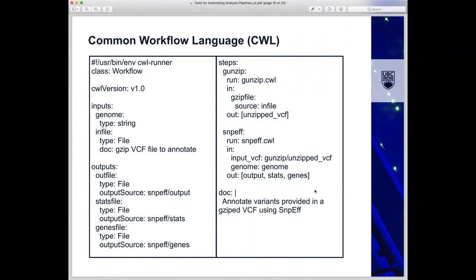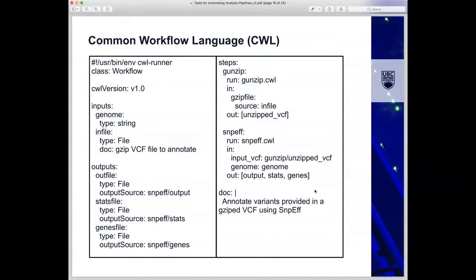Then in the right-hand pane, you'll see that you document the steps. So this pipeline has 2 steps. It's gunzip and then running snipf. You can actually see that in the run section of these tasks, there is a reference to another CWL file.